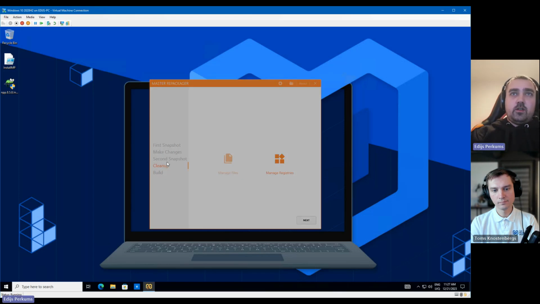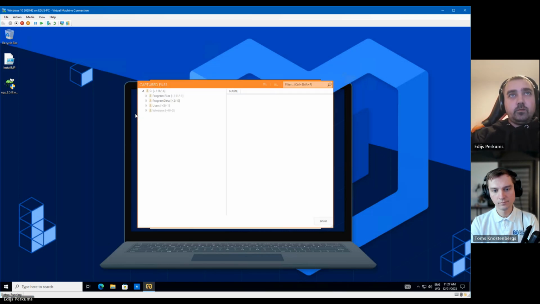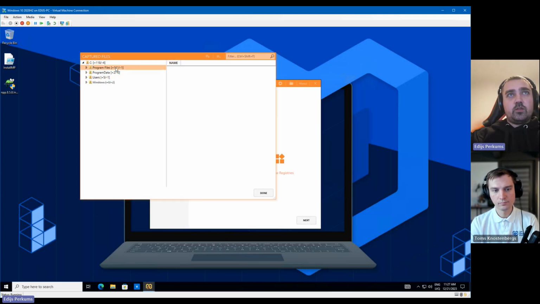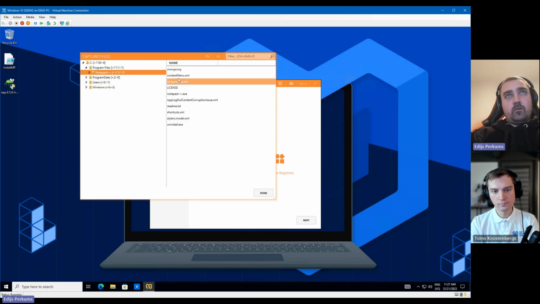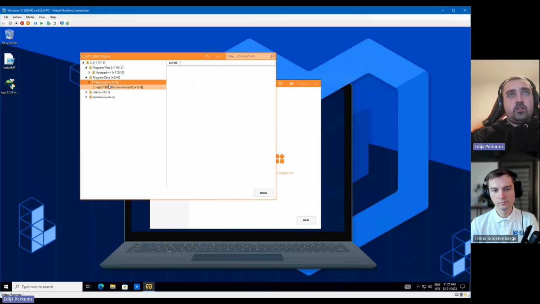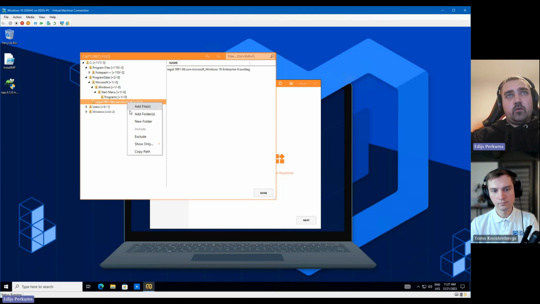So let's go inside the files and check what was captured. First of all, we see Program Files. So Notepad++, this is related to that. A log file was excluded by default. We don't need the uninstall exe anymore. Let's check under Program Data. So we can see that the shortcut was captured. Then we see some trash files captured, so we just exclude those.